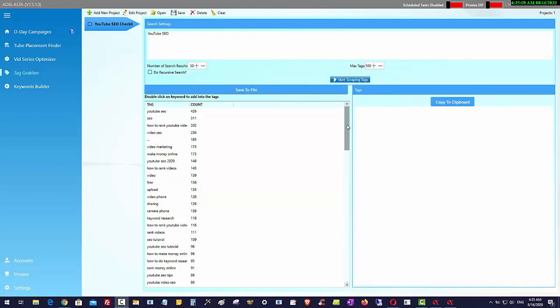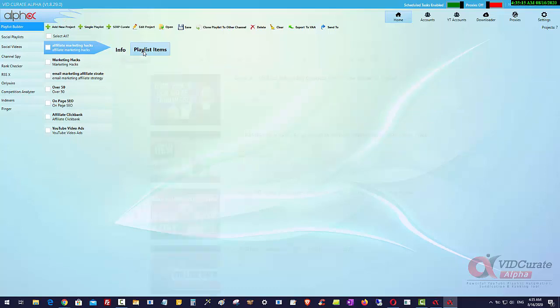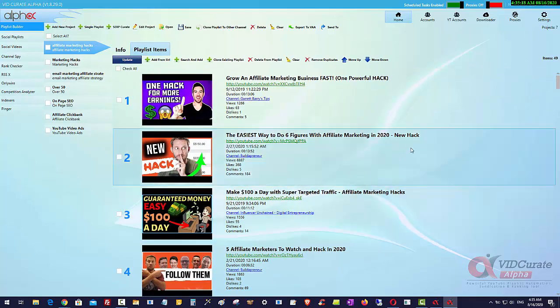Now, here's the advantage of the tag grabber. Let me just show you how the tag grabber came about first. If I go into this tool here called Vidcory Alpha. Now, this tool basically builds playlists from videos, and these playlists we can optimize, we can move things up and down, and we can do a whole bunch of research stuff. We can actually rip apart niches in literally seconds with this tool. It's such a powerful tool. But the purpose it was originally created for was to build playlists so that we could put our videos at the top and we could get more traffic, etc., etc.